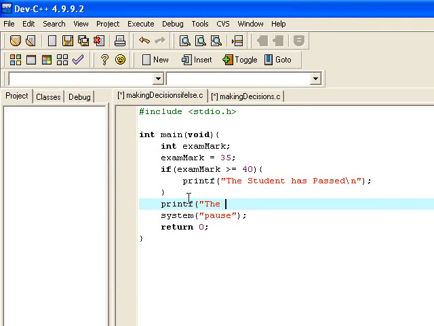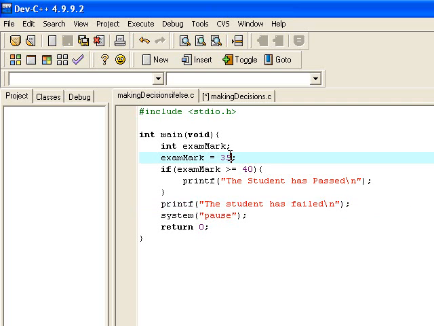Let's give that a run. So the student has failed in this case. Well, we'll put them back to a pass for a moment. I'll just put them to 45.